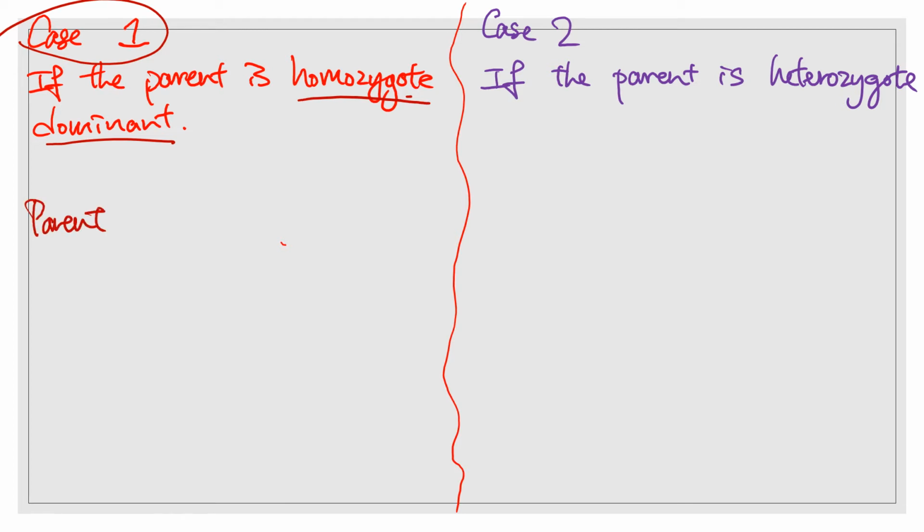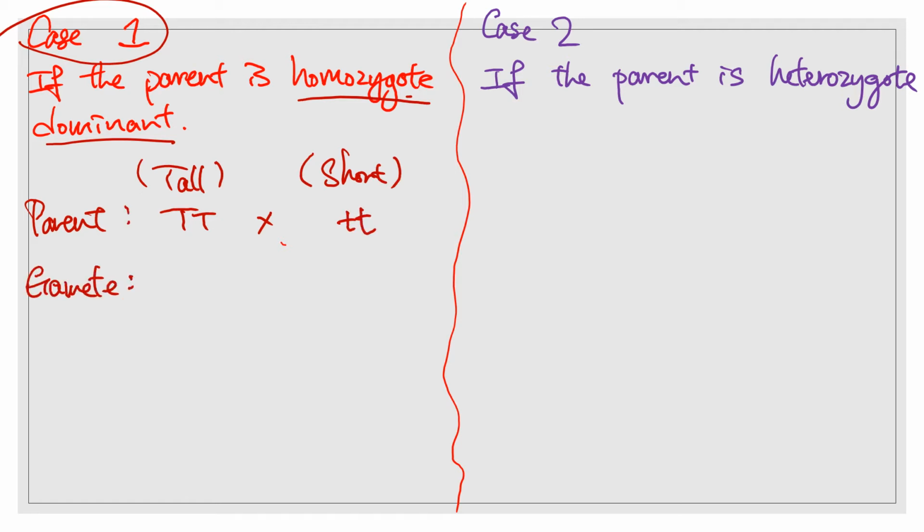find out the ratio of the offspring, such as you have a tall plant, and now your tall plant is a homozygous dominant, so you have big T, big T. You cross it with a homozygous recessive, small t, small t. And then for the gametes, let's draw out the genetic diagram. It's going to give a big T and a small t from each of the parents.